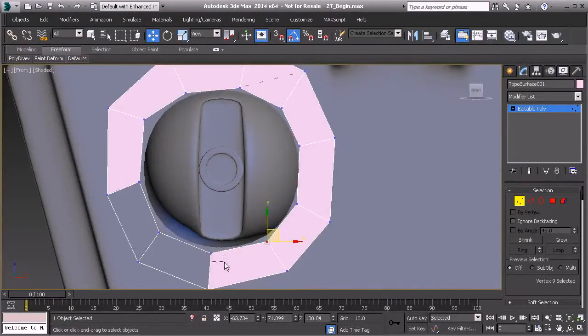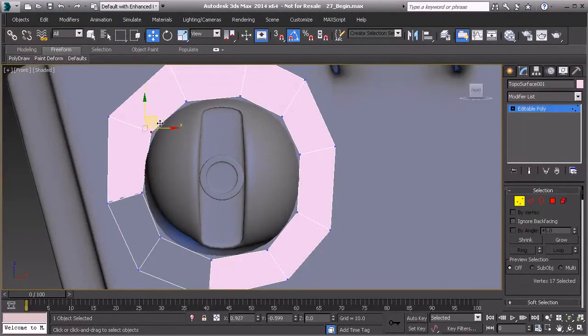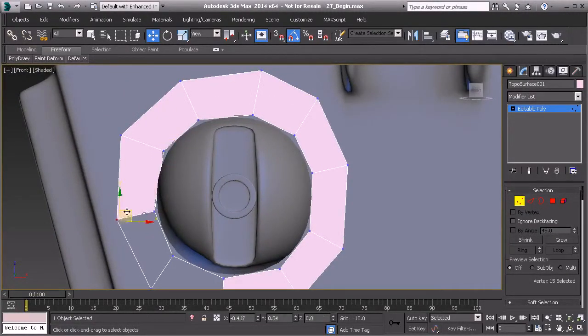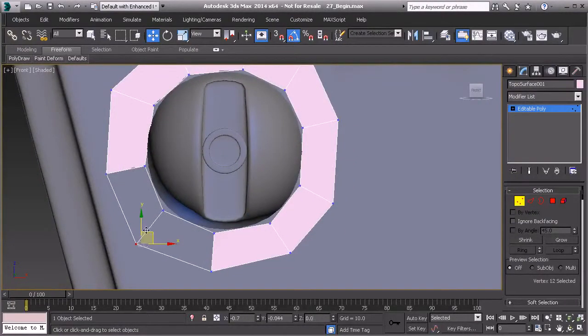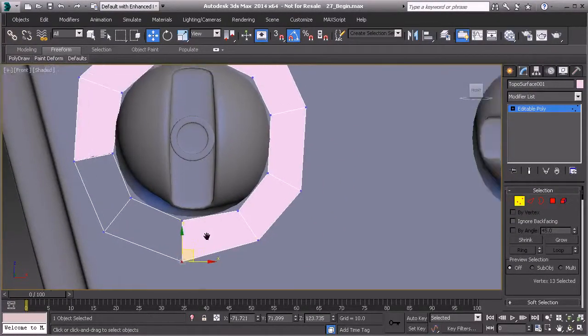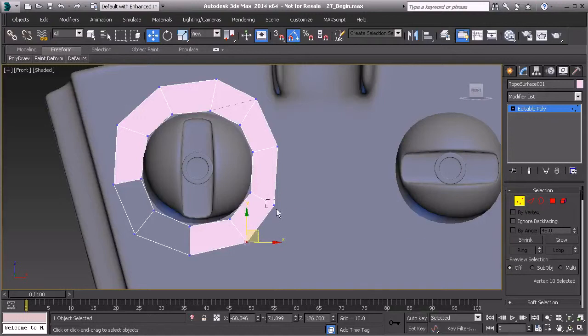Okay, so looking good. Yeah, let's make sure that we get all of these here, and then we're going to try to space that out for the rest of these. Now we don't have to be absolutely exact. We want to try and get them spaced out as close as possible, but we should be pretty good here.